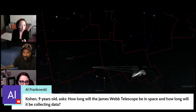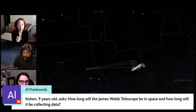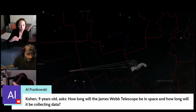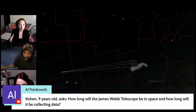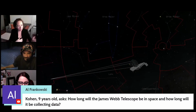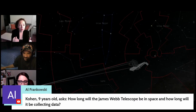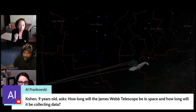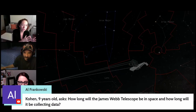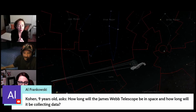How long will astronomers be able to use it? That's an intriguing question because it's going to be highly dependent on the first few moments of when they're getting it into that place of L2, because there's a certain amount of propellant that it has. They're going to use the propellant to keep it in that stable L2 orbit. They don't have to do much, but they have to use a little. When they first get it into that position, they're going to use an amount to make sure it settles. If they use too much, it will take away from the length of the mission. If they use an efficient amount, it'll mean we'll have a couple more years.